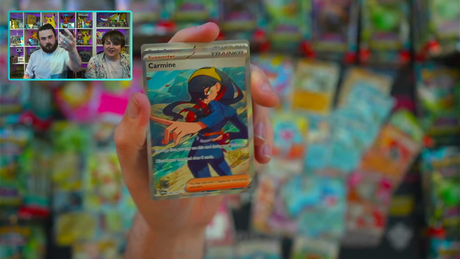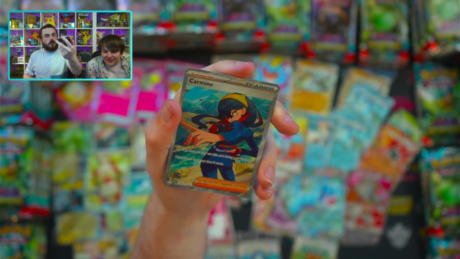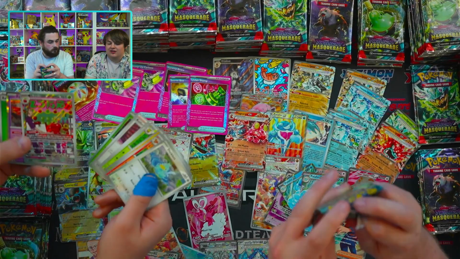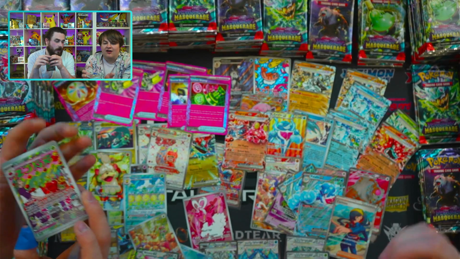Carmen. There we go. Nice. Awesome. Look at the background on that. Actually, I thought they were underwater, but they're not. It's just a mountain. That's cool. Oh, hello. Look at that. I haven't seen that yet. Yeah, it did print. I have seen that one.